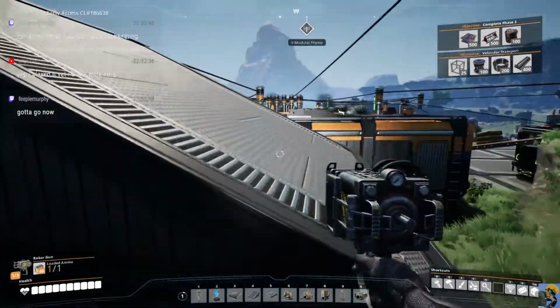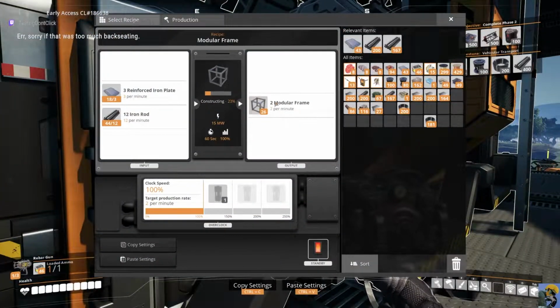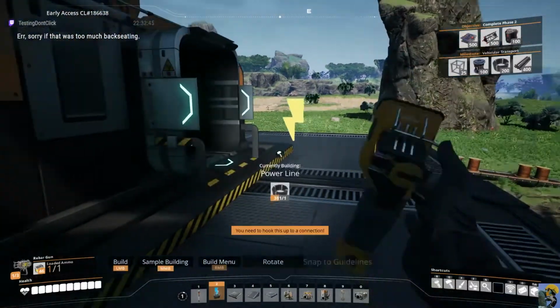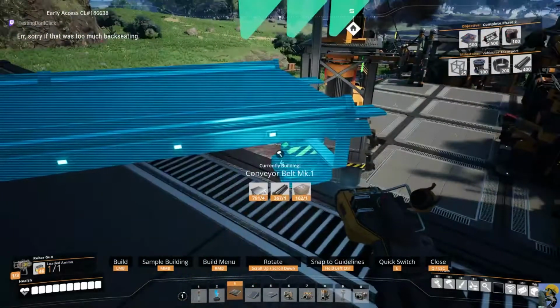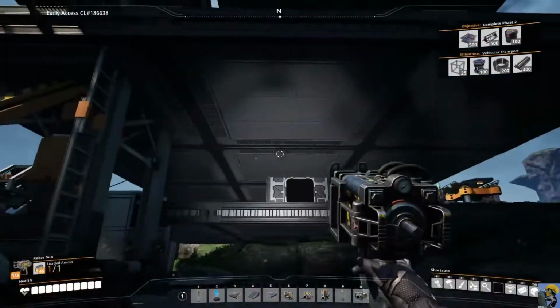Oh, I never hooked this up. Whoops. I forgot to do the last part of this. So, I have 26 modular frames, which is great, but these aren't actually outputting the way that I wanted. That's my fault. I wanted them to go down into this. So let's see if I can set this up.